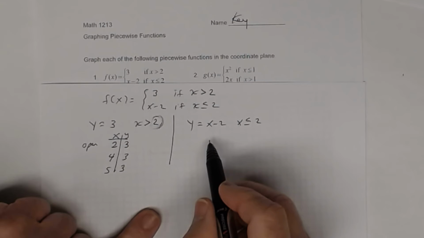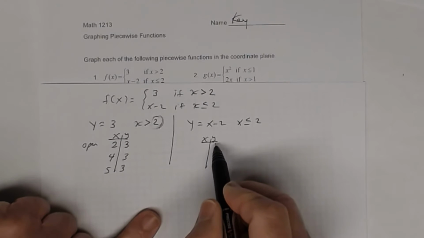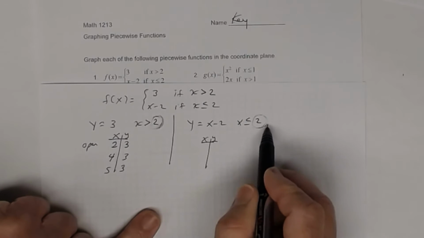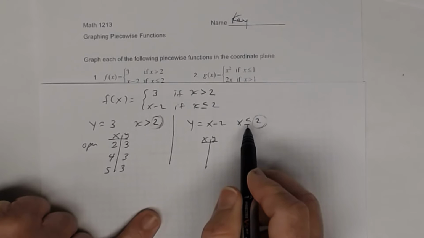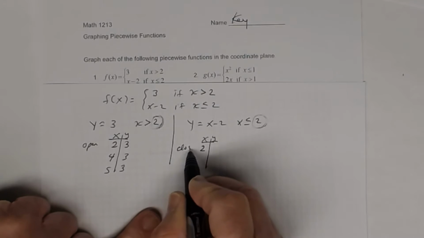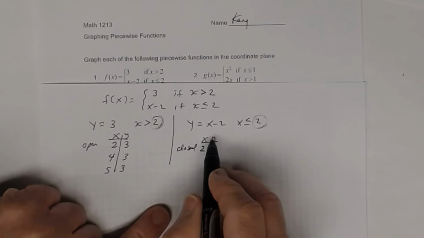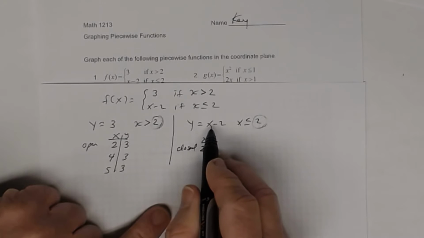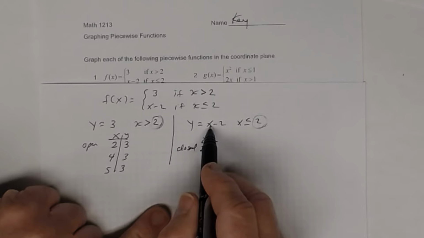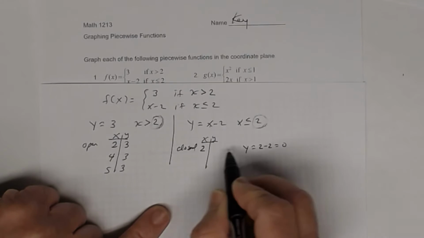So again, as we discussed a while ago, when using ordered pairs and using points, always make sure you use this number you see here, regardless of whether or not you see an equal sign. I do see an equal sign here, so when I let x equal 2, I'm going to use a closed circle this time. And so when x is 2, I'm going to substitute the value of 2 into x here. See, there was no value of x here. There's no x here, but there's an x here. So when x is 2, I get y equals 2 minus 2, which is 0.